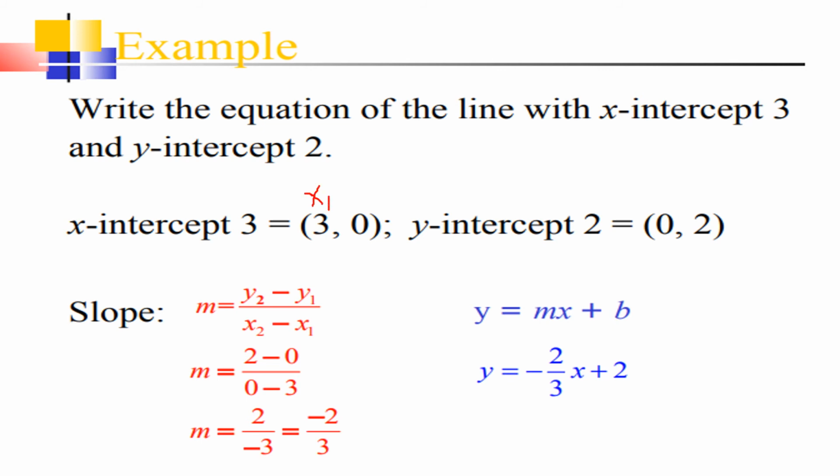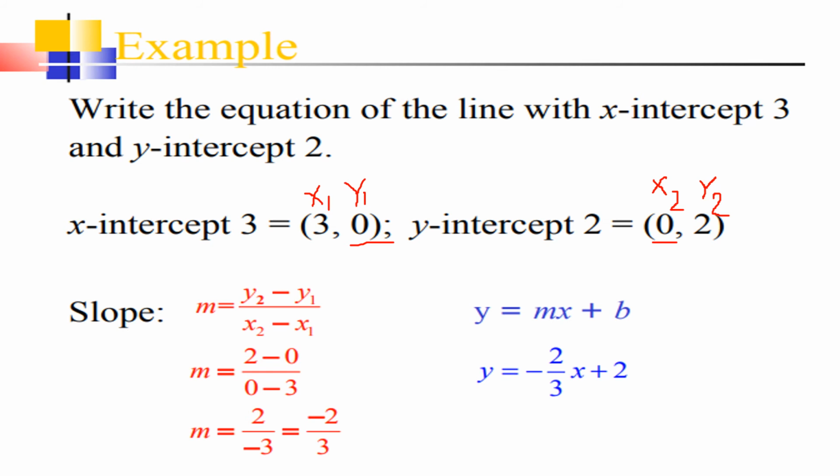So, x sub 1, y sub 1, x sub 2, y sub 2. So, pag given ay x and y intercept, laging yung y sub 1 ay 0. Tsaka po yung x sub 2 ay laging 0. So, if we're going to apply this to our slope formula, m is equal to y sub 2 minus y sub 1 all over x sub 2 minus x sub 1.